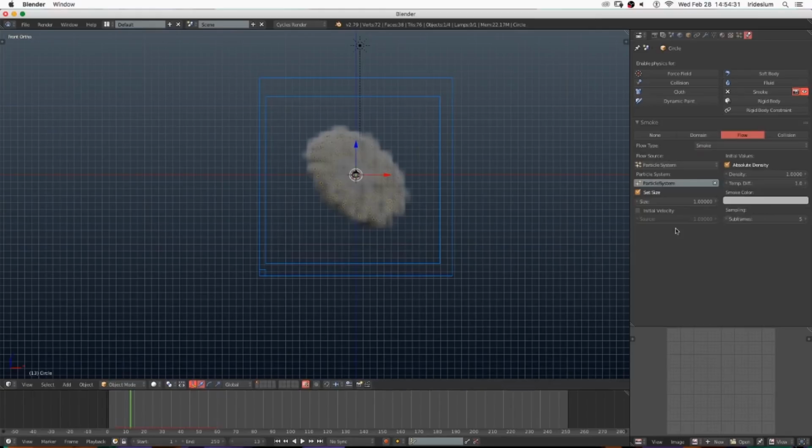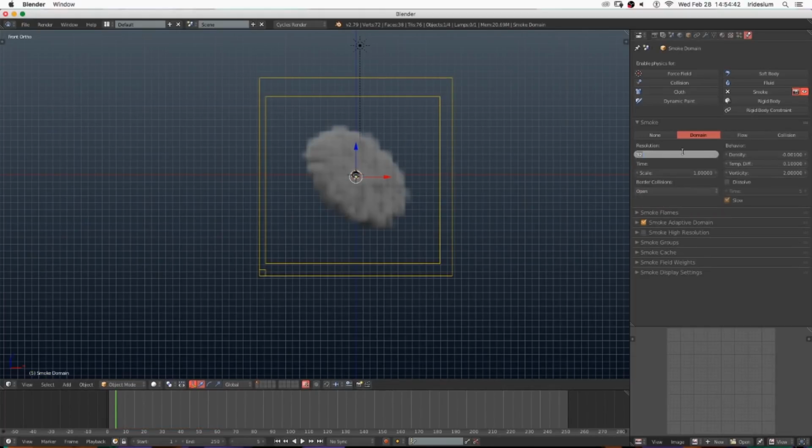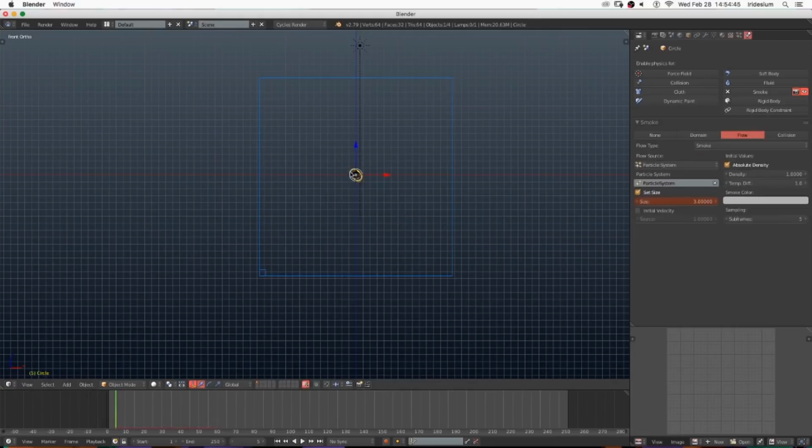Okay, that's good. So now I'm going to add some subframes to the particles just so that the smoke tracks to the particles and there's no dotted line. Then I'm going to go ahead and animate the set size of the particles. I'm going to start it at 3 on frame 5 and turn on the initial velocity. I'll set that down a little bit.